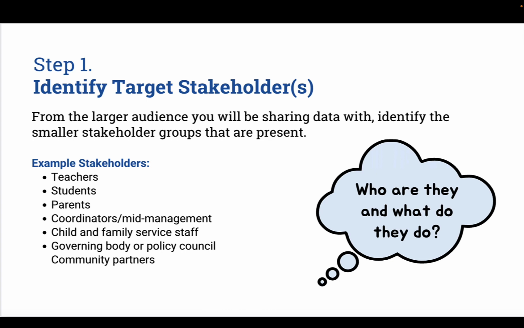From the larger audience you'll be sharing data with, identify the smaller stakeholder groups who will be present. Who are they and what do they do? It's important to know your audience to effectively share your data. Sharing is easy, sharing effectively is harder. To be effective, you'll have to narrow in on more specific groups within the wider internal audience and target them by presenting information and data in a way that is meaningful to them.